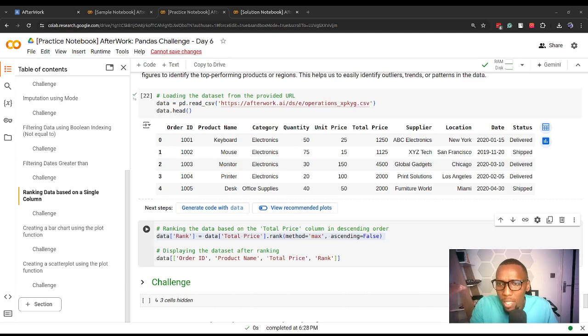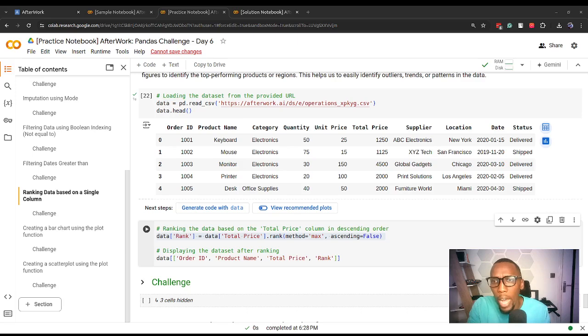If the first record has 1,000, and the second position has 3 ties, then by setting to max, those records would be given 4 as the rank value. So instead of giving them 2, we would give them 4, because we specified that the method would be max.